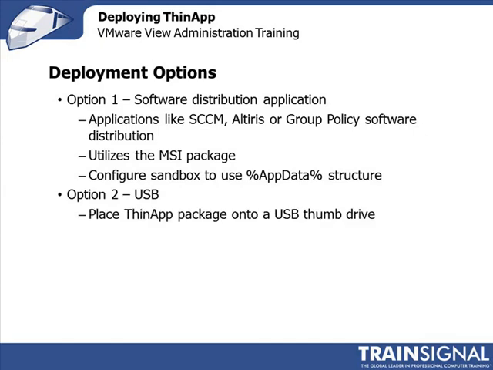In this option, you would place the ThinApp package onto a USB thumb drive and provide the users this thumb drive. This option provides a high amount of portability for the package, because a user could take that USB stick, plug it into any Windows box, and be able to execute that package.